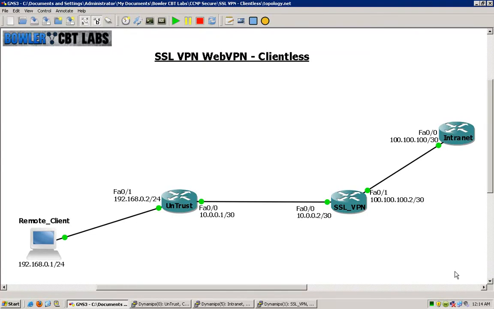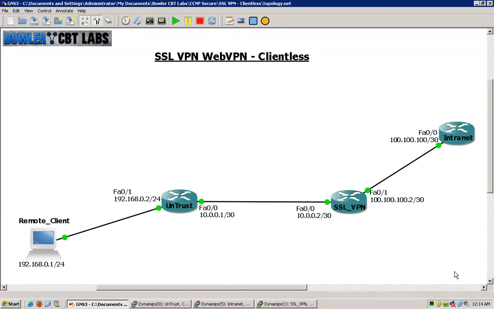So due to that nature, it is, as I said, more restricted, and you are only allowed to access certain resources and utilize certain services to the internal network which you are connecting to.